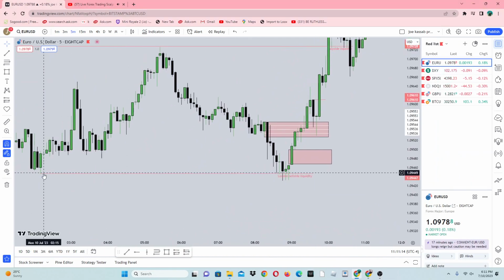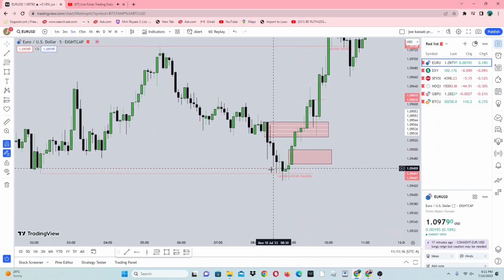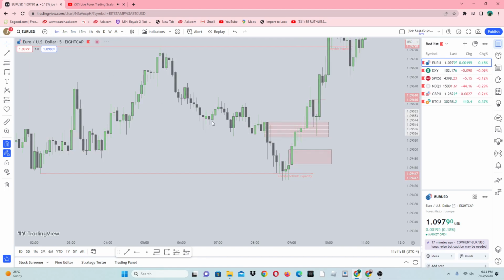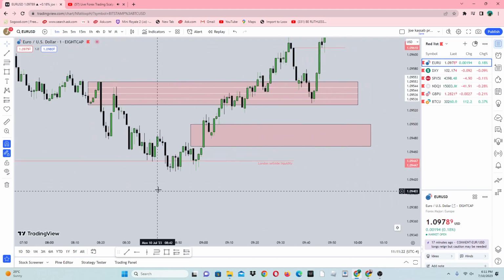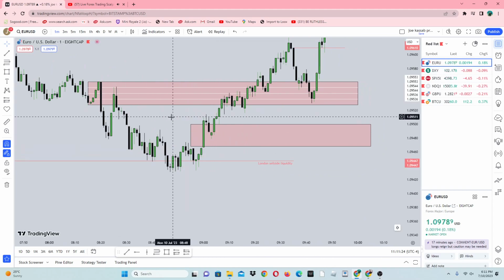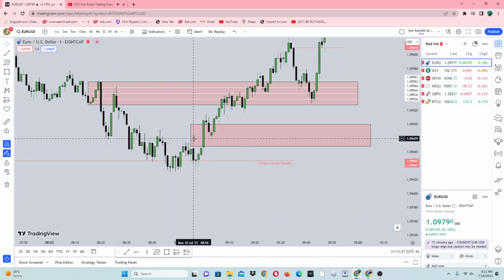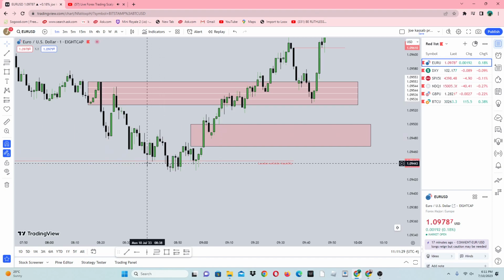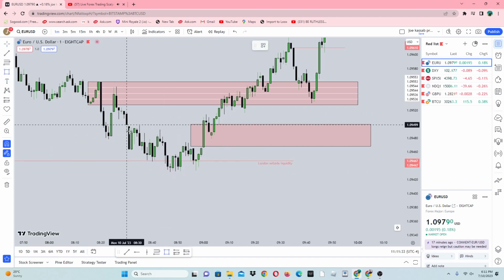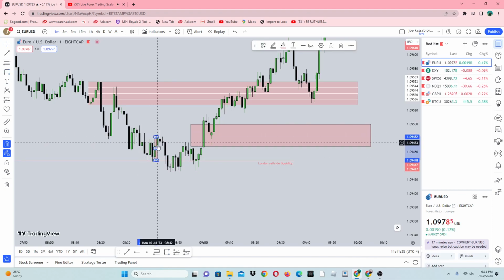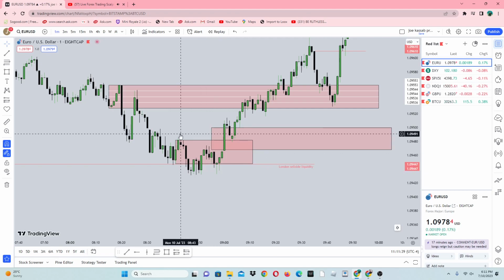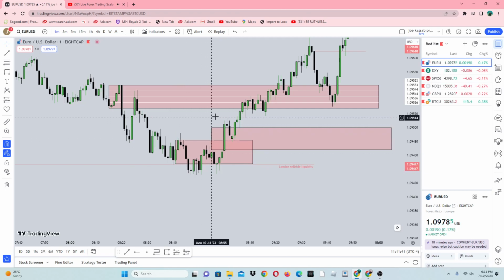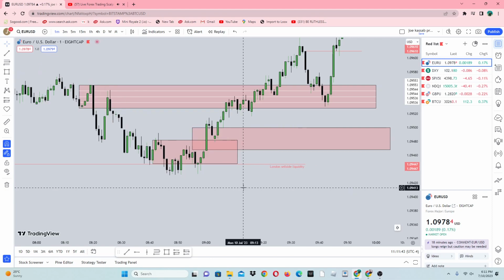So usually what I do is I wait for this London sell side liquidity to be taken. I go to the 1 minute, I wait for a powerful shift in market structure for a swing high. So this is my swing high. We have low, high, lower low. So this would have been my breaker, plus I would have waited for this swing point to be broken after sell side is taken.